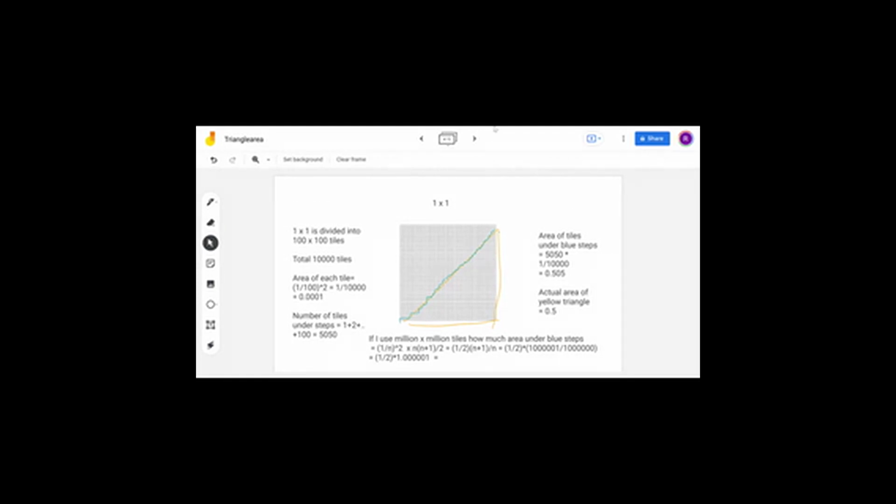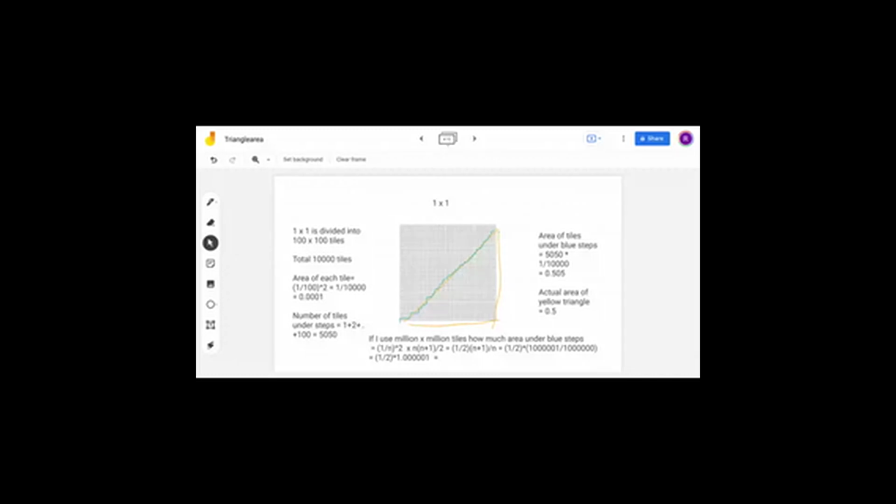What do you get if you simplify this? No, first just simplify without substituting n. Let's just cancel out. If you cancel out the n, what do you get? Tell me a simpler version of this formula. It's written right here actually. Can you read out the simplification of this formula? 1 by n square into (n square plus n) divided by 2.